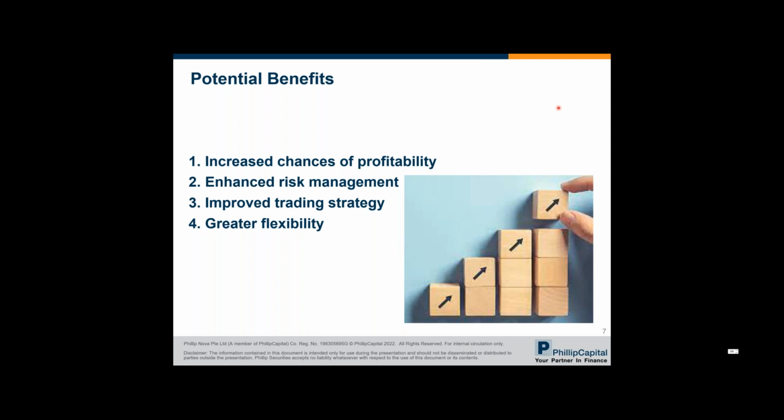Enhanced risk management. By understanding the seasonal patterns of certain futures markets, traders can potentially better manage their risks by entering and exiting trades at appropriate times. So for example, if a trader is aware that a commodity tends to experience price declines during a certain period of the year, they may choose to exit their position before this period begins in order to avoid potential losses, or they can also choose to tighten their stop loss level when it enters closer to this period. Advanced traders can even choose to short sell markets when they enter these conditions.